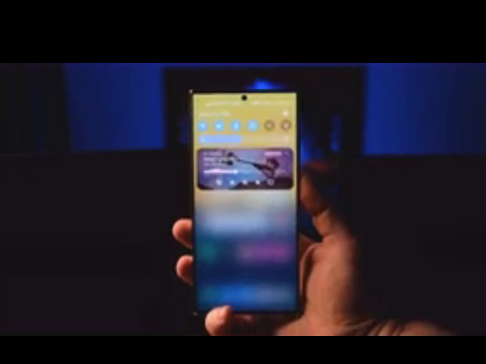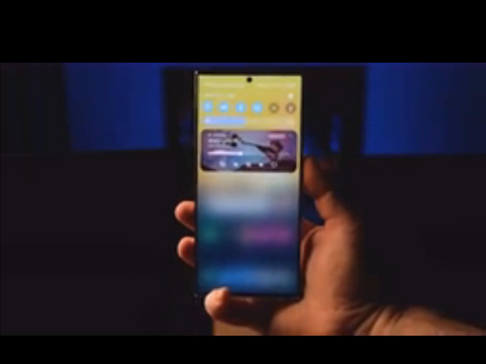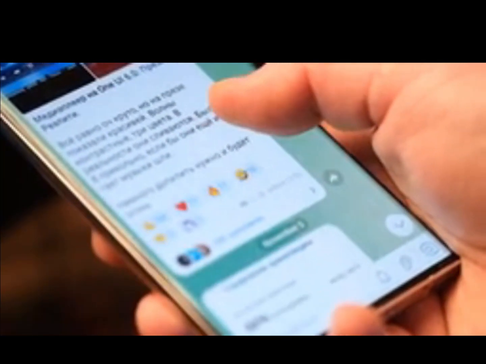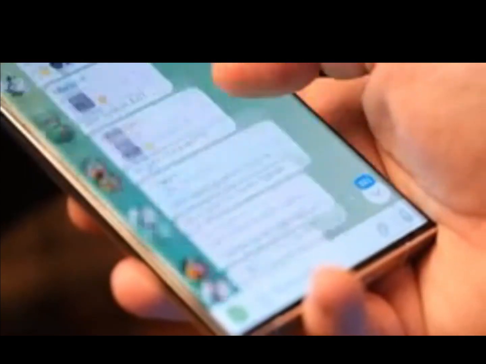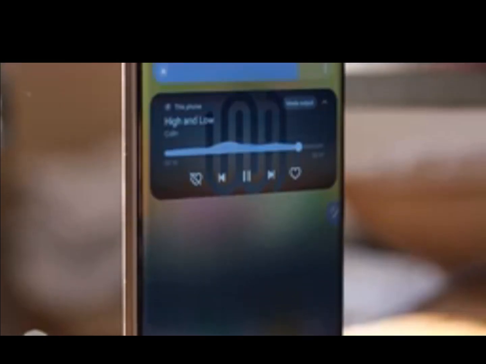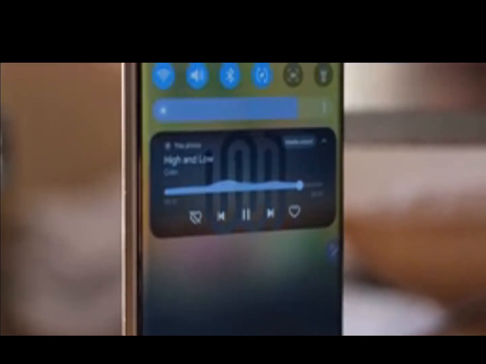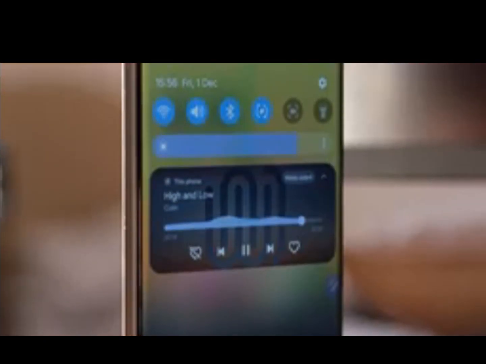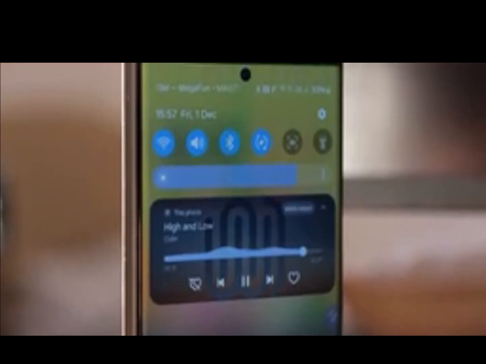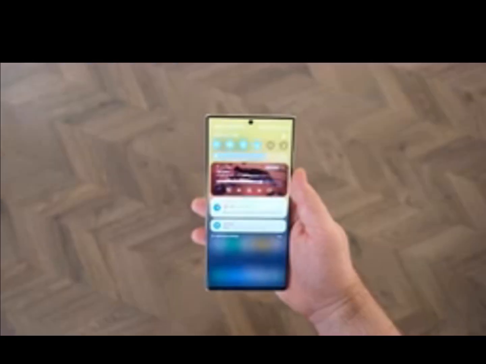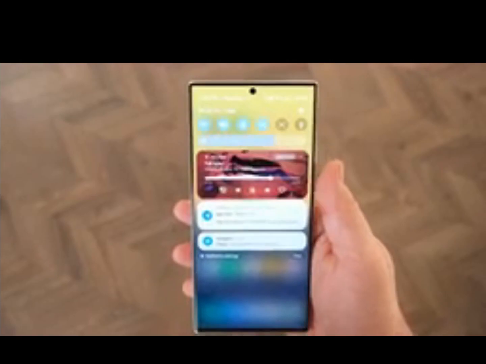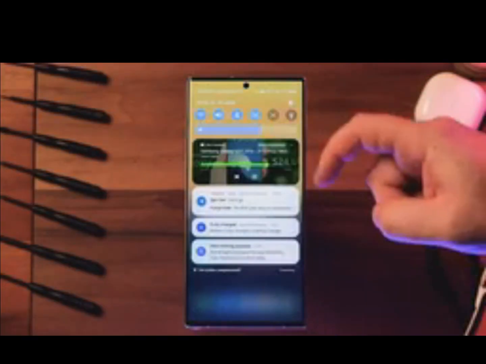It is something like a widget and appears automatically in the curtain or on the lock screen when you play audio or video content on your phone. And if you play content from several sources, all media players add up to a stack and can be scrolled. The size of the media player can be changed by one click of the button, and it will remember the size you have chosen, both on the lock screen and in the notifications area, even after locking and unlocking the phone.